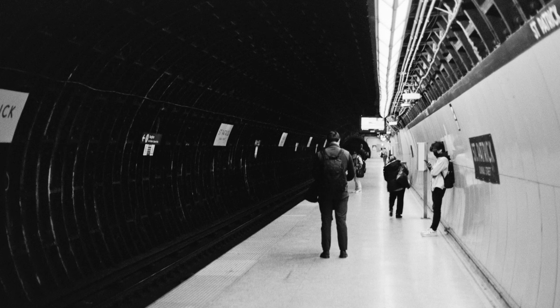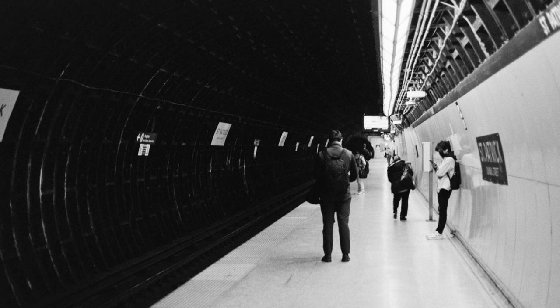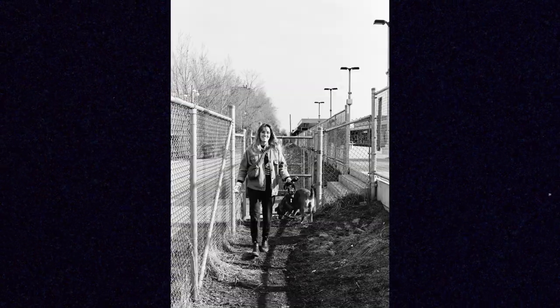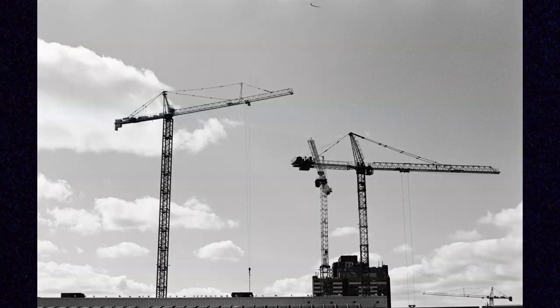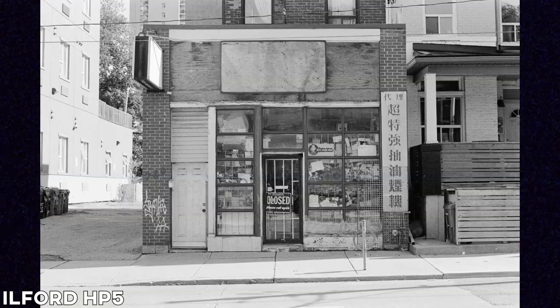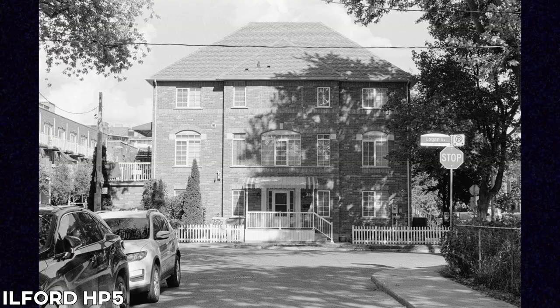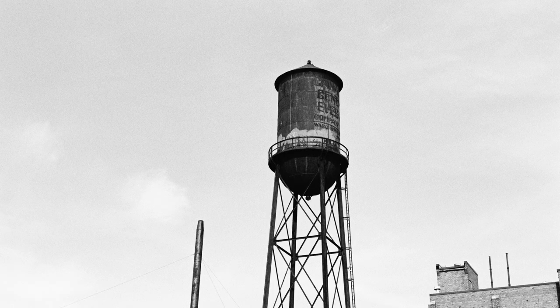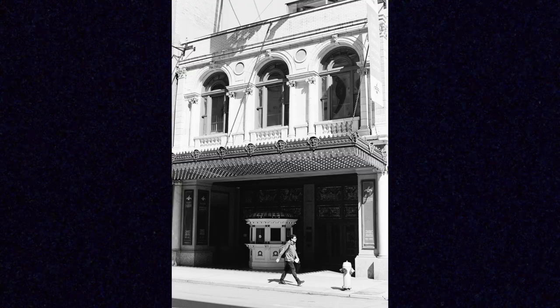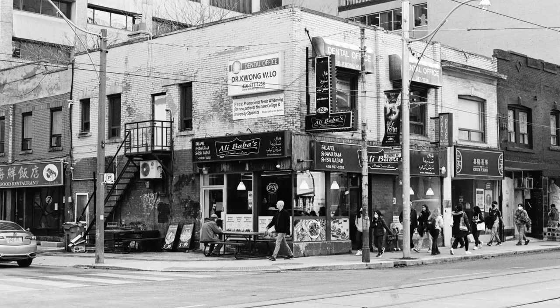Rollei Super Pan 200 is a 200 ISO black and white negative film that gives you a pretty high contrast. It's got really deep black areas and bright highlights, and this is largely due to it being a technical film — something that in the past would have been made for scientific, medical, and military applications like x-ray and surveillance. Films like this are noticeably different from something like Tri-X and HP5, which have a less intense contrast curve and are generally more flexible. My results with Super Pan have a pretty standard amount of grain — not particularly fine grain, but it also doesn't feel overly grainy for its 200 ISO either.